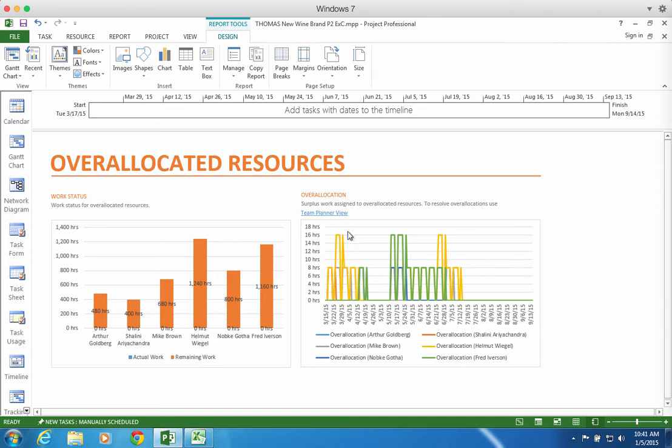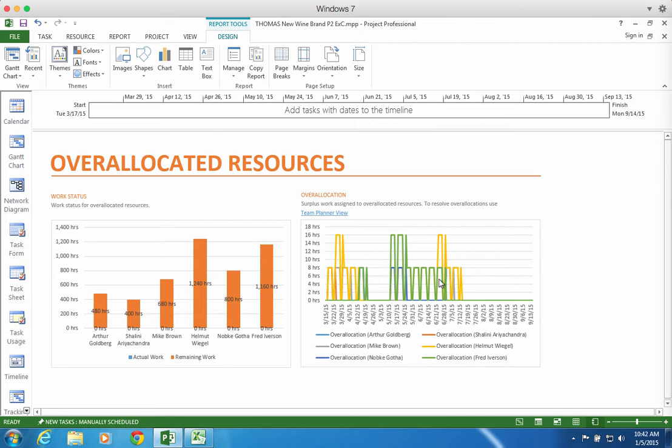I've got up to 16 hours over-allocated in a given day period. Now I can go back and start dealing with those problems. These are classic issues which project managers have to deal with, and you can see Microsoft Project is making it easy for you to locate them.